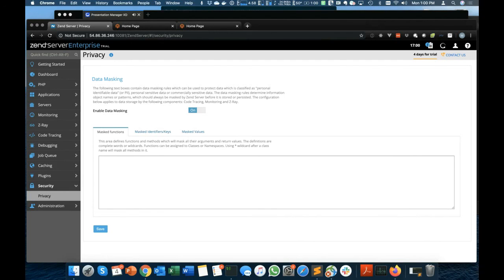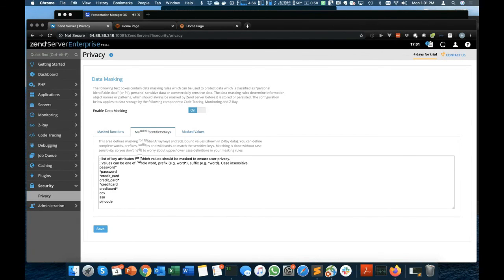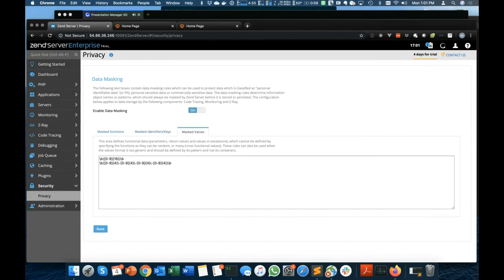And all the monitoring data that I showed you, you can see the return values, you can see the arguments. Imagine if you're passing patient-sensitive information or credit card information. Well, data masking allows you to mask a number of things. You can say, for these functions, do not record the arguments or do not record the return values. Or if you have identifiers that you hit in the global variables or in SQL queries, what we'll do is just scrub that data and mask it. We'll show you little stars instead of the actual data.